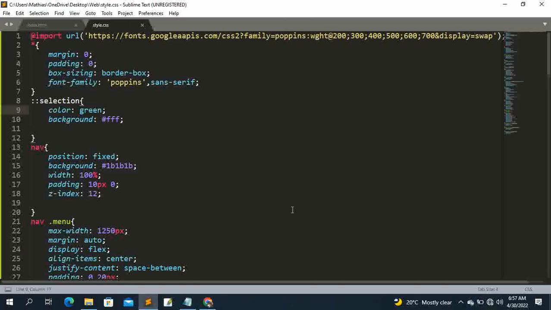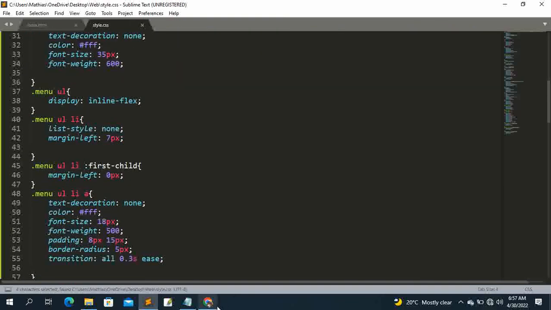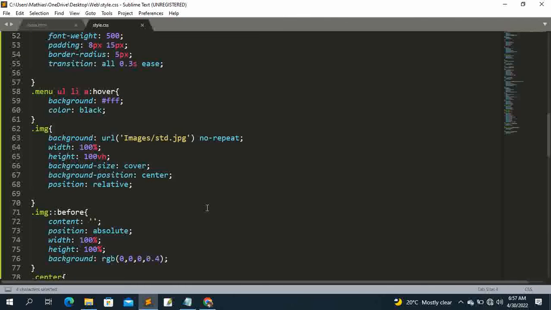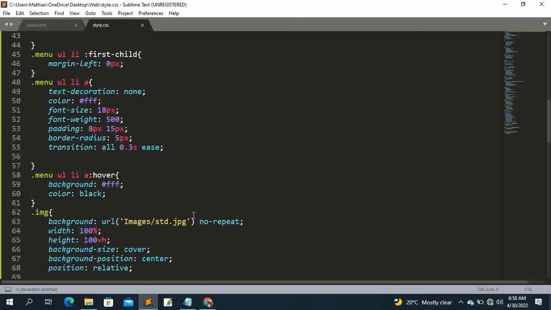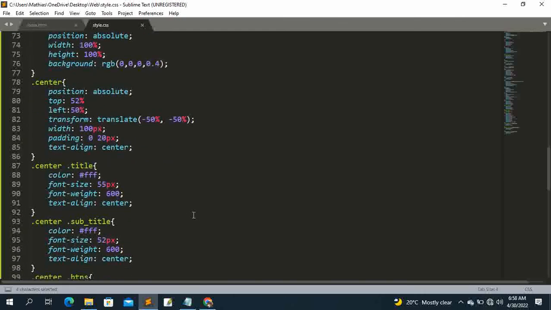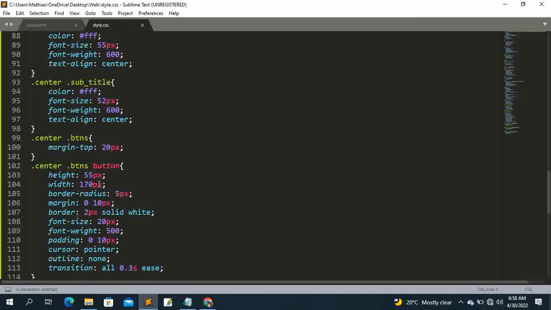I think it's not here. Our buttons, we need them centered. Let's center the buttons. Where are you? Buttons, my buttons.